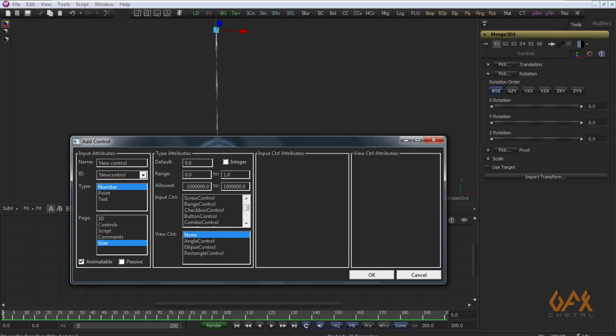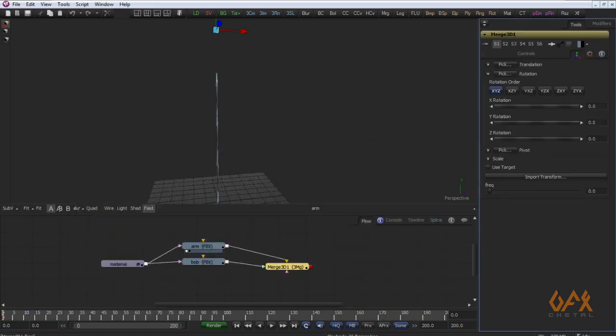You can create your own tab using that, but I put these things in that 3D. Here I put the name of that particular controller, so I put this as frequency and I click OK. Now see, here you get one more attribute, that is frequency.